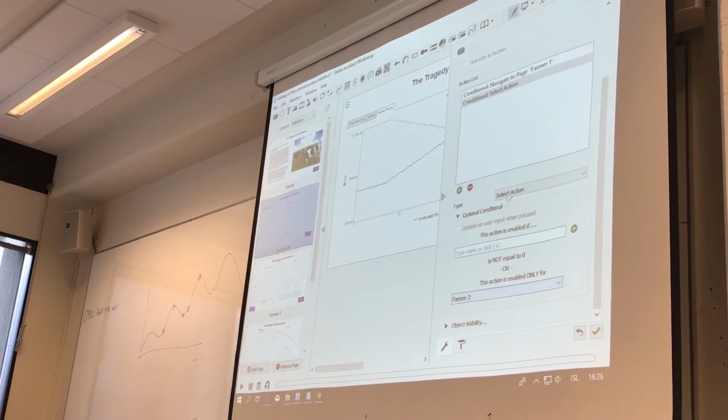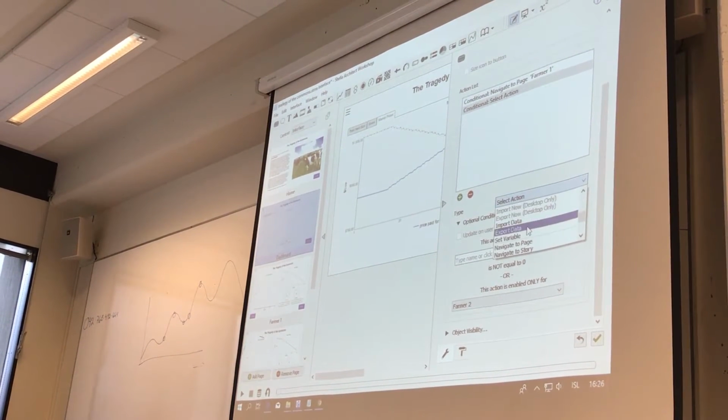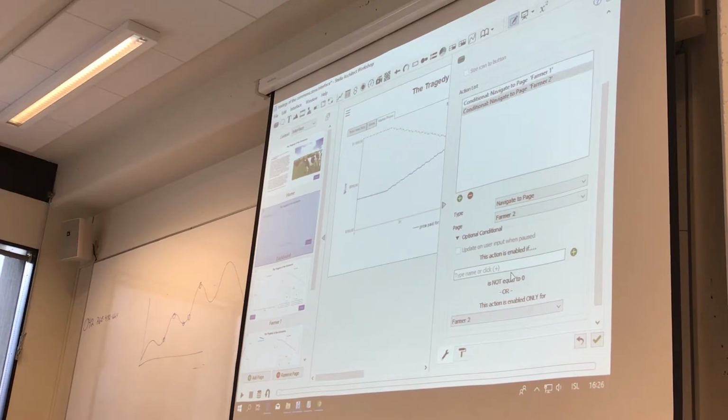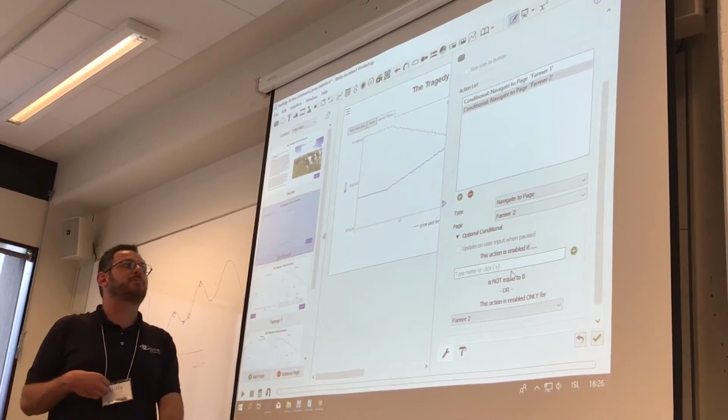This action is only going to be enabled if we're Farmer 2, and this one's also going to be a navigate to page Farmer 2. So what's going to happen when this button gets pressed by Farmer number 2?